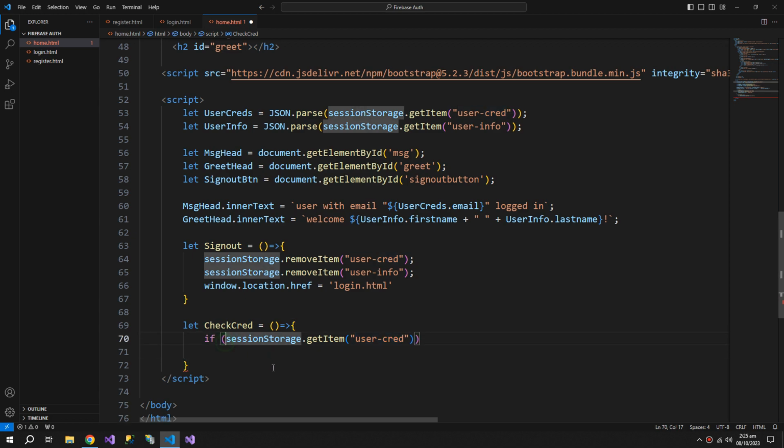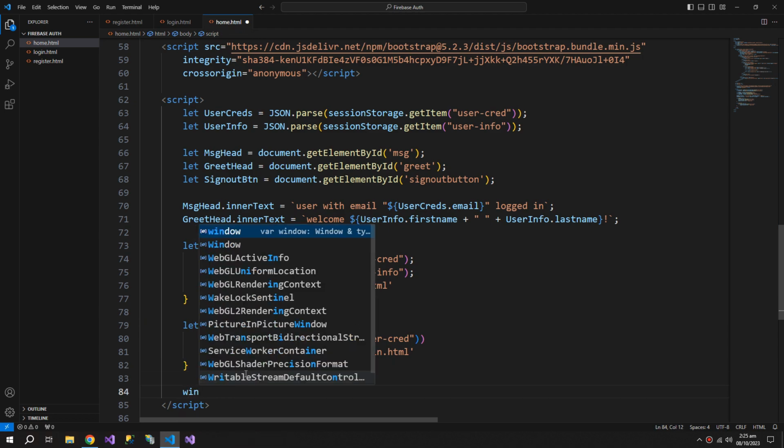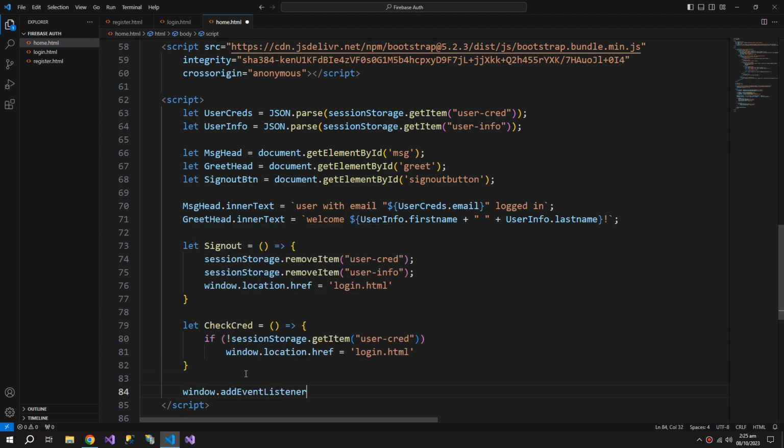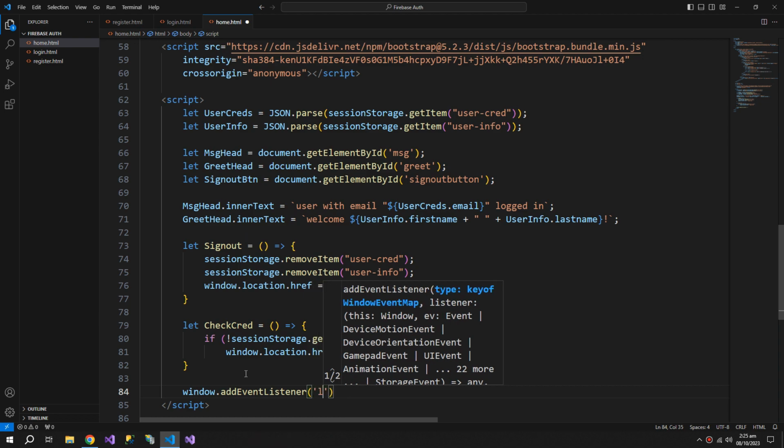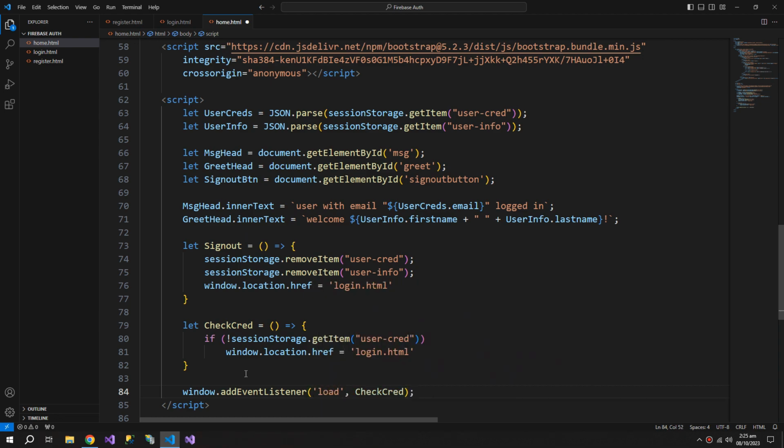So if it's not null or undefined, then this will become true. Move to the login page and I will run this function on the page load. So window dot add event listener, and on load I will run this function.